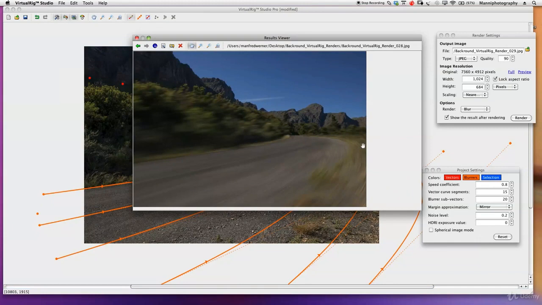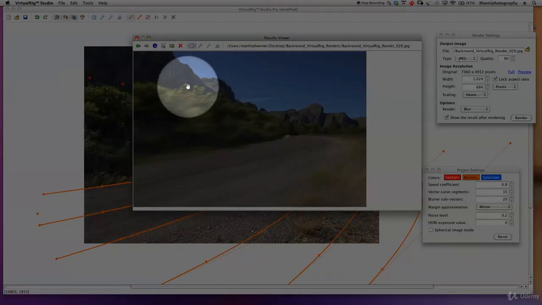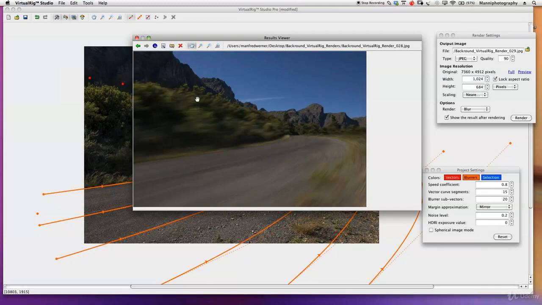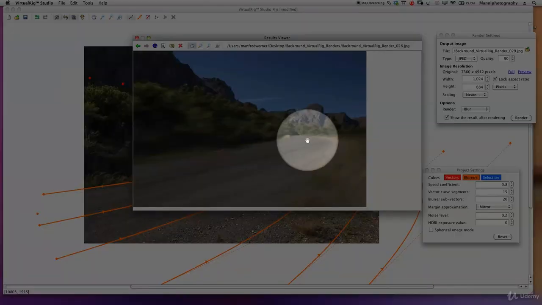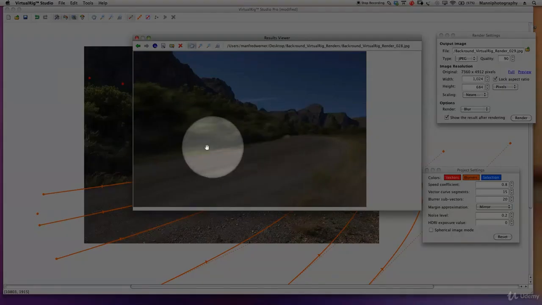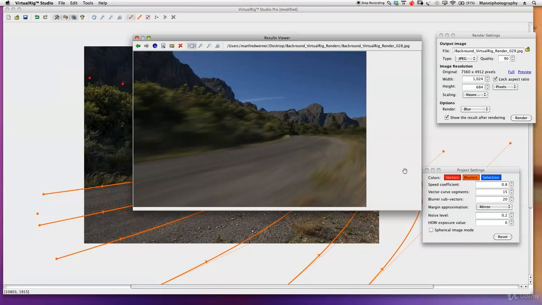Okay, so as you guys can see now, this is the effect that we're already getting out of just Virtual Rig. No blurring here at the top, a little bit still from the bushes, but I think in Photoshop we can take some masks and just Photoshop that out. But overall, I'm pretty happy with this now. A little bit slower here at the back and then slowly going around over here. We can still work with a few simple masks in Photoshop to refine that, but for just creating this effect, Virtual Rig is an awesome software and it works pretty good and fast. Instead of doing this in Photoshop, which would take me ages and is most probably impossible to do.